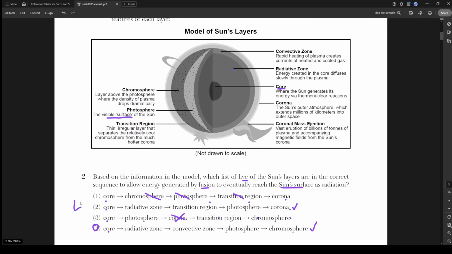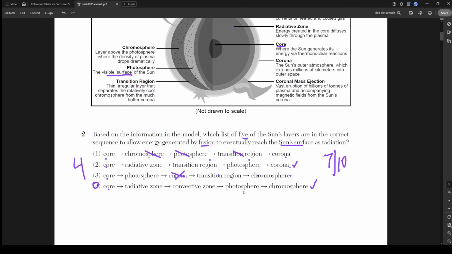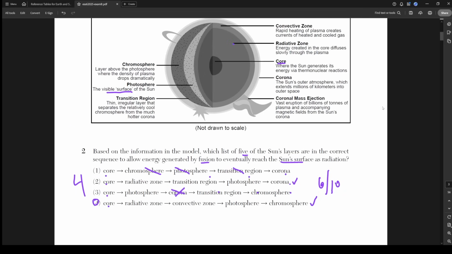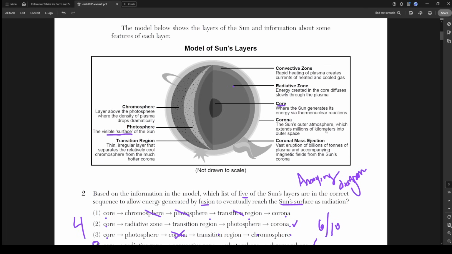This question is annoying because this diagram is not really clear. I don't really like it. It's a mess. So I would say this is like a 7 out of 10 difficulty because it's just so annoying. You know what? I'm changing my mind. We're going to give it a 6 out of 10. Because if I already jumped to 7, I'm going to say this is an annoying diagram. And listen, these are all my opinions, especially if you're an Earth and Space Science teacher watching this.